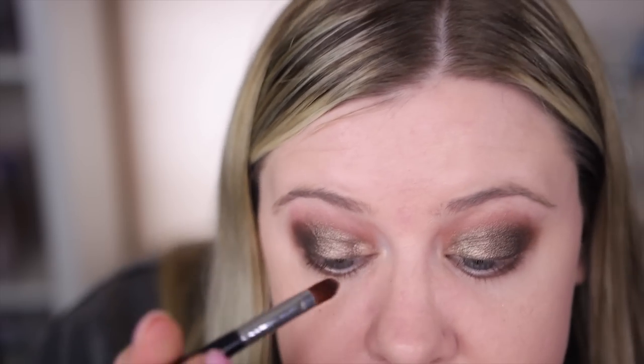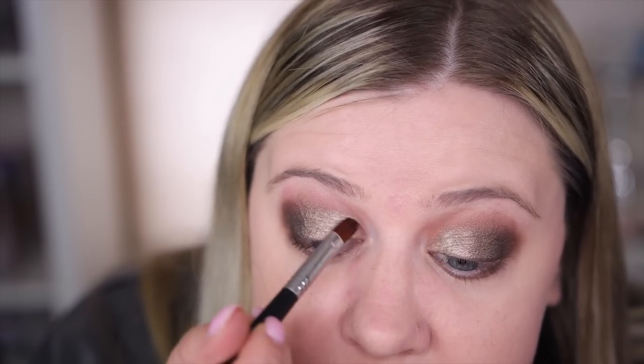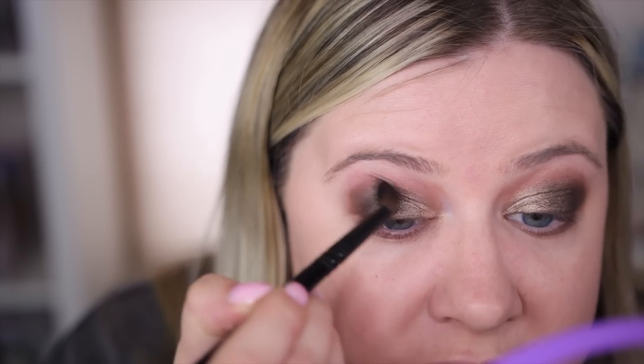Let's try out the shimmers. I'm going with this bronze shade, using my pointer finger to smudge it across the lid. It's more of a fun bronze smoky color — not super metallic. Then I'm taking the more champagne bronze shade on the inner portion; that one's definitely adding a little bit more shine since it's lighter in tone. I'm blending those together, then taking any leftover product on my crease brush to blend the mattes and shimmers together.